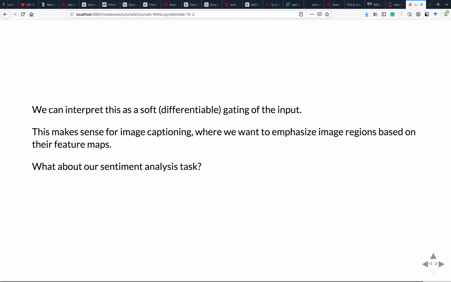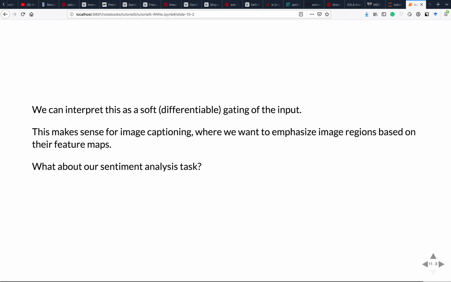In our case, what's really going into the RNN are the embeddings. So if you compute that, you're basically telling your model to look at some of the dimensions of the embedding more than others for all the words in the sentence. So it doesn't make sense for this task, or it makes less sense. It might make sense if the embedding is really good semantically and you have a specific task where you might do something with that.